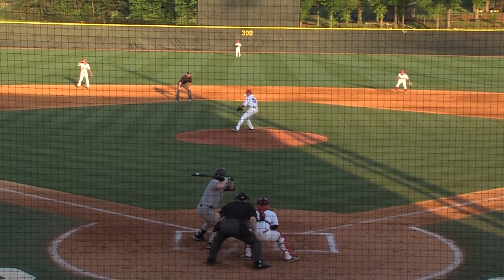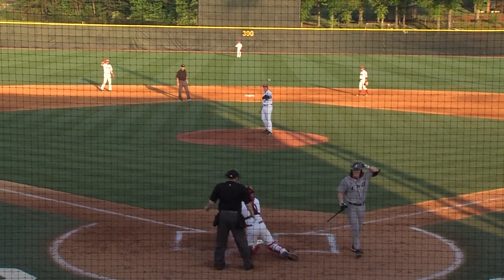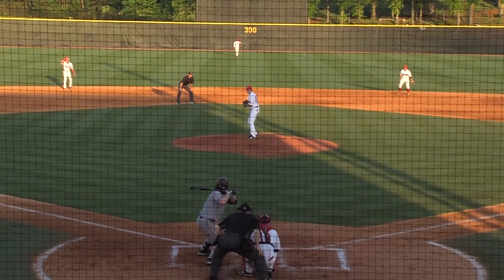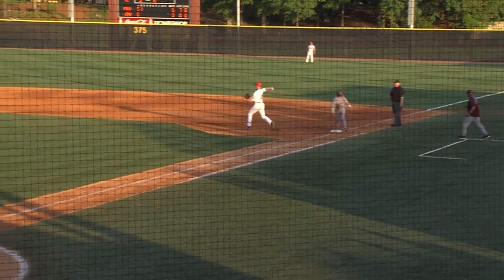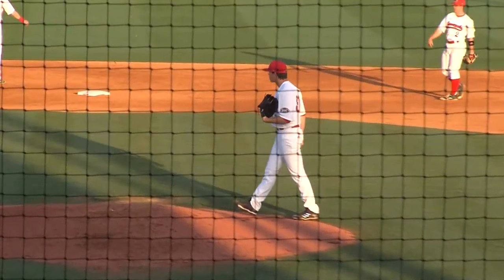The 1-1 pitch on the way. Swing and a miss — he was trying to hit another one, but he got fooled on a breaking ball. Took something off of it. One and two the count. The 3-2 pitch — instead to first, and he's picked off at first base. He's out at first. He has been picked off at first base.